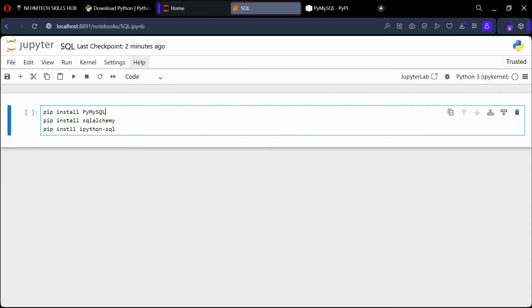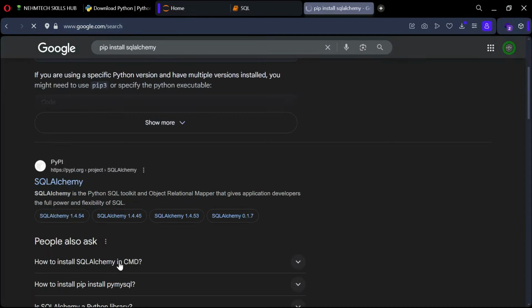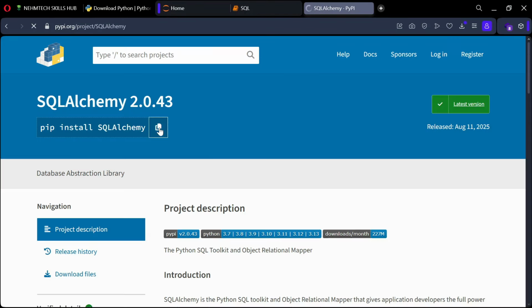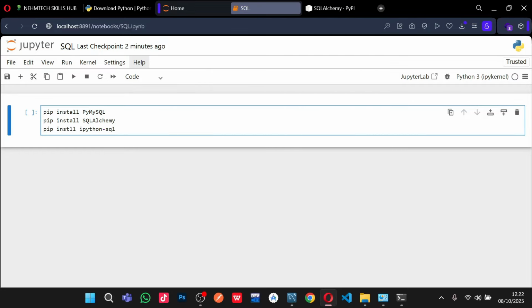Also for the SQL Alchemy, let me also do the same thing. Just do a search here. Now this is in the event, for example, you also want to learn with the notebook. You might want to do this, but I say this is unnecessary. You can write it on the notebook directly.